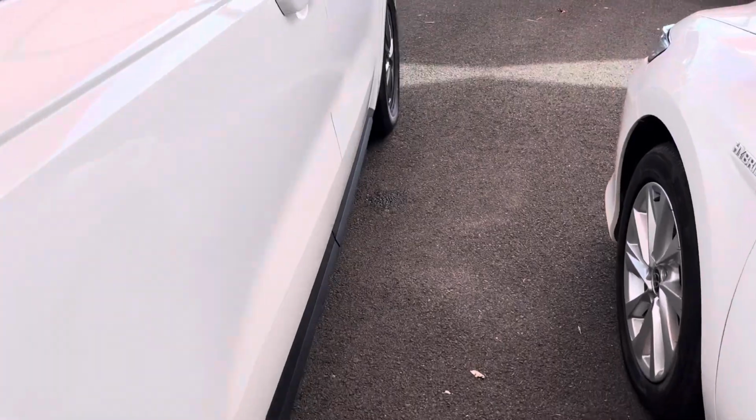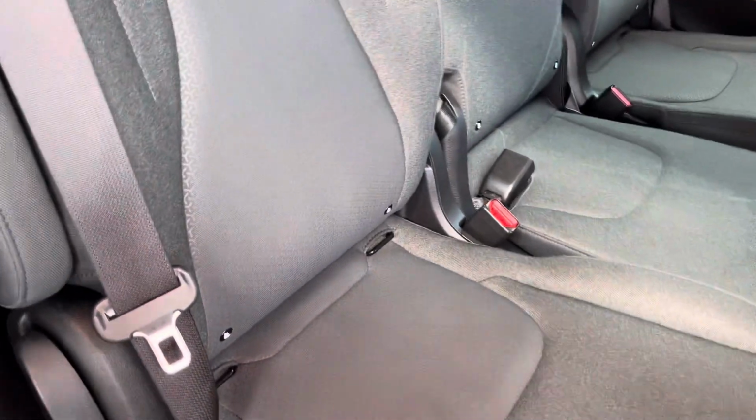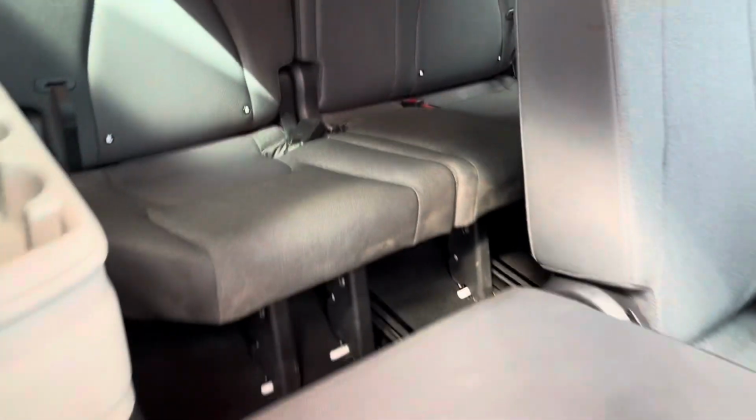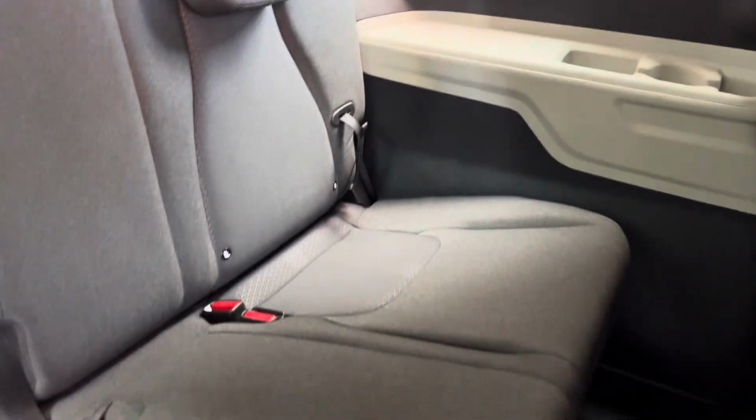All right, I'll pop this open and I'll jump into the rear as well, just to show you the condition of the seats and everything too. So pushing that one forward now. Obviously the seats are extremely clean in here. Do have your cup holders in the back as well. So anyone sitting in the rear will be fine, and they've got aircon vents in the roof.